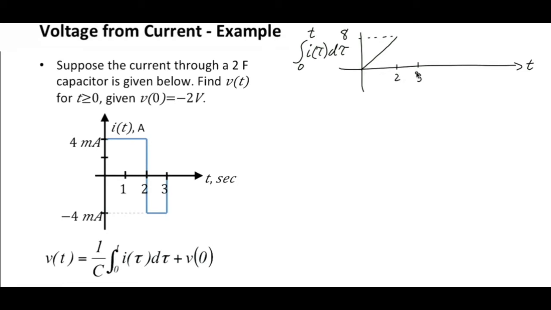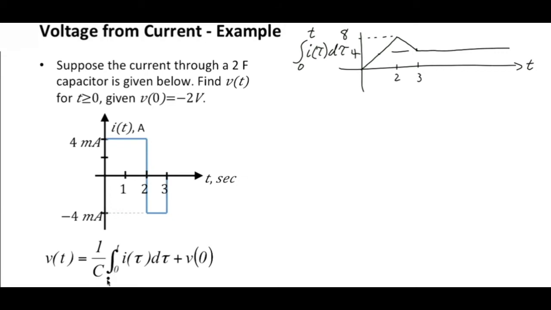Then, in the next interval between 2 and 3, we again are constant, but with the same magnitude but different polarity, which means that we're going to have another straight line and it will drop to half of its peak value. So it's going to drop to 4. Then after that, the integral accumulates no more area, so it'll be straight after that. Now that's just the integral.